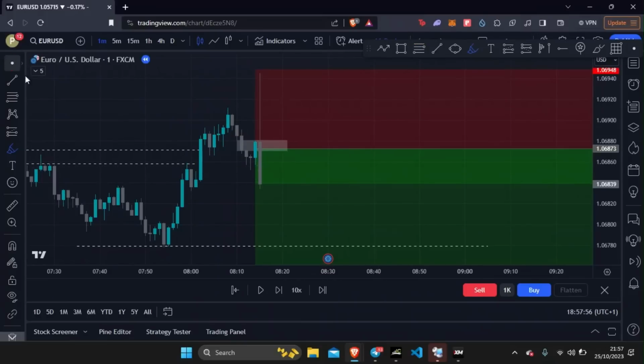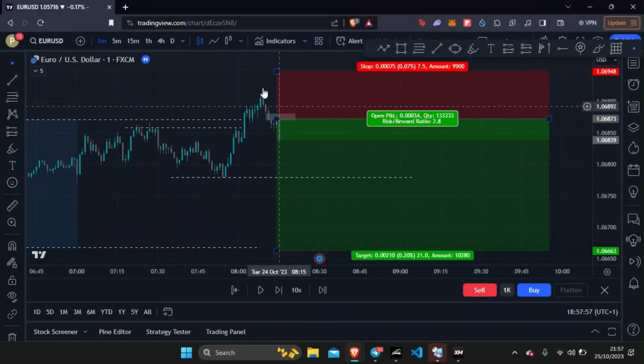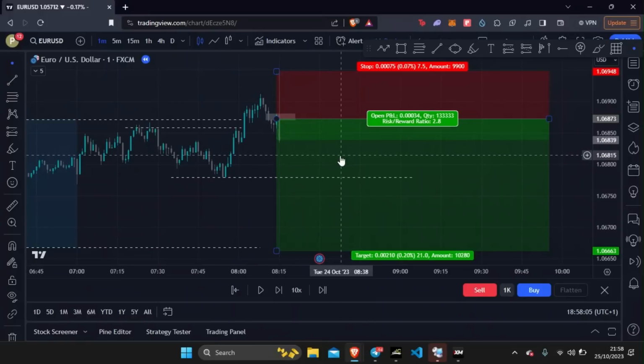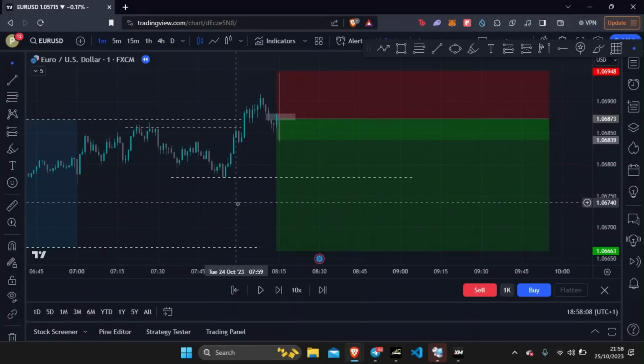So I know a lot of you guys had difficulties with this trade because you didn't understand what was going on here, but again, the market does what the market does. You can never force the market to do what you want it to do. It will always do what it wants to do.